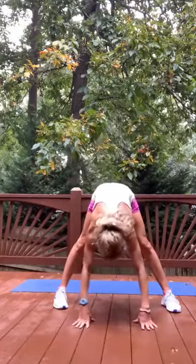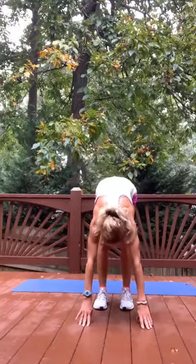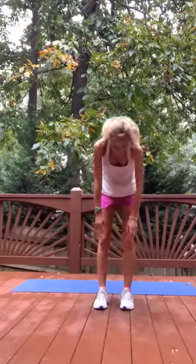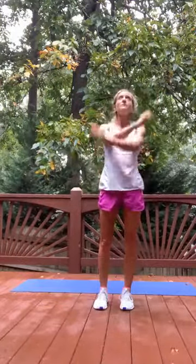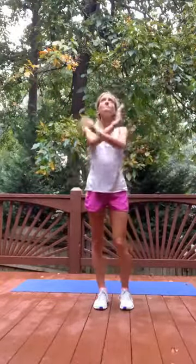Back to center, head down to the floor, put your hands on the floor, walk those feet together, pull your rump back, and roll it up one vertebrae at a time. Nice big deep breath. Blow it all the way out. One more. And blow it all the way out.